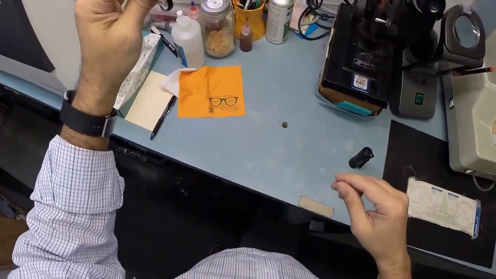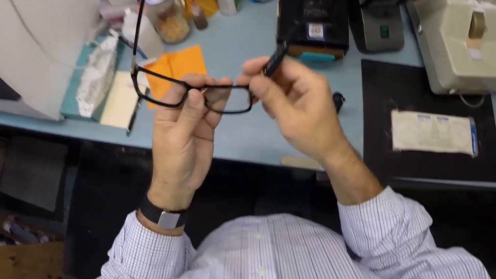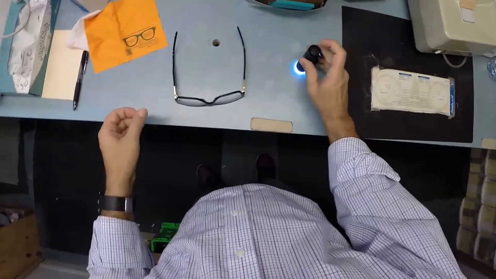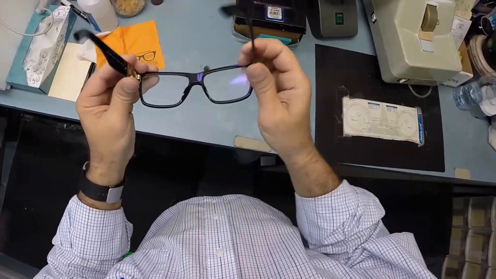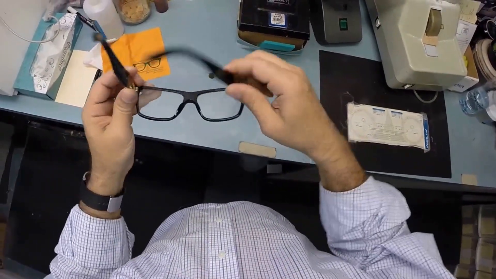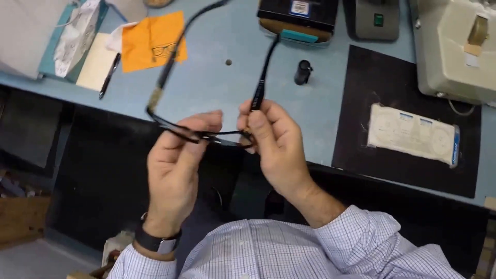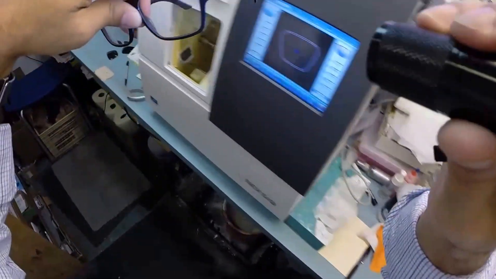Working on the Versaces that Biggie wore in every video he did. I'm going to flip these over, press down, make sure there is no wobble. Close each temple to make sure they overlap perfectly—they do. Check the tension on each hinge—that looks good. This is a banging pair of glasses.